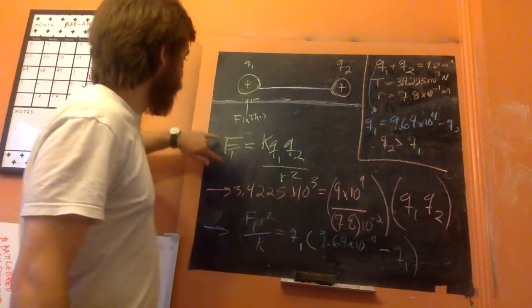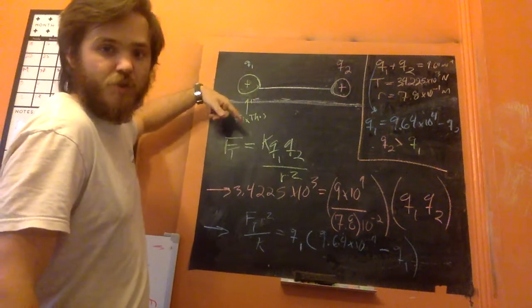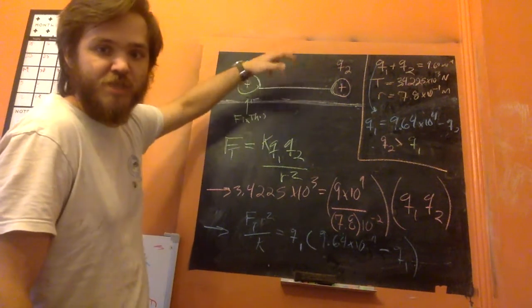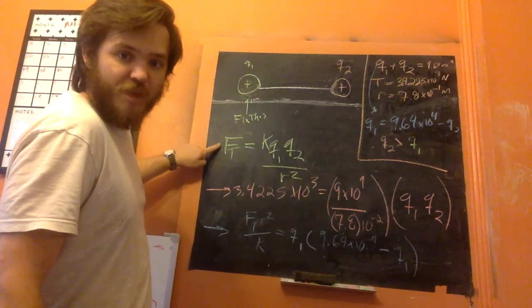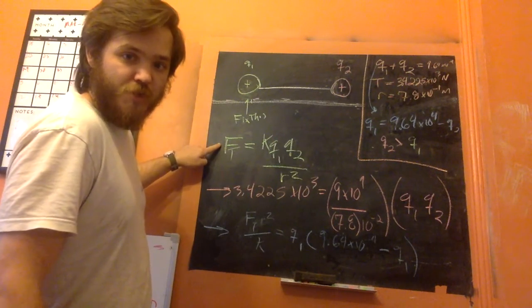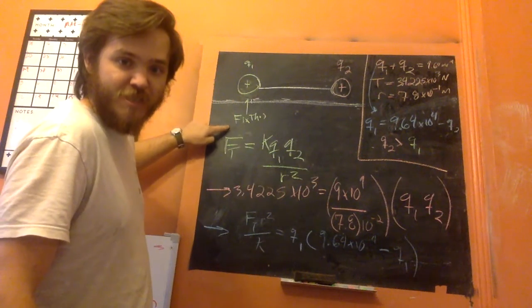Moving down here, since there's only one force we're concerned with, we don't need any up or down forces, there's no friction, so we're only concerned with tension and the electric force. So we're left with Ft equals kq1 q2 over r squared. Just set the forces equal, treat this side as fixed. I even said that, fix this side.